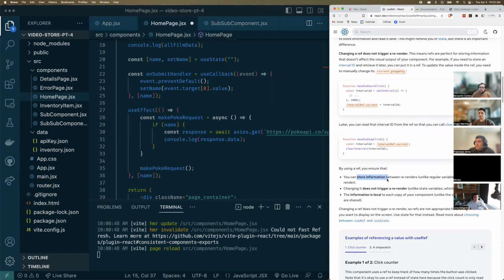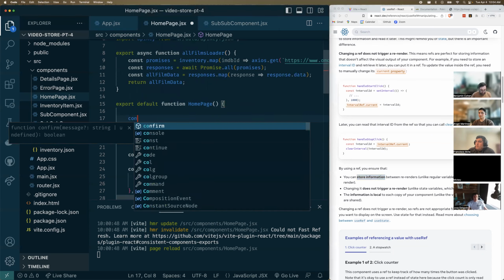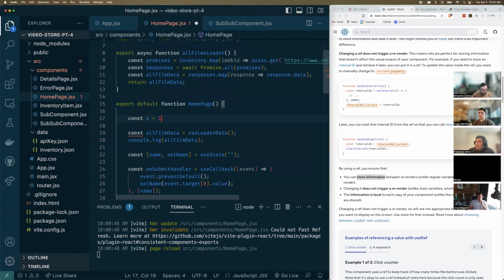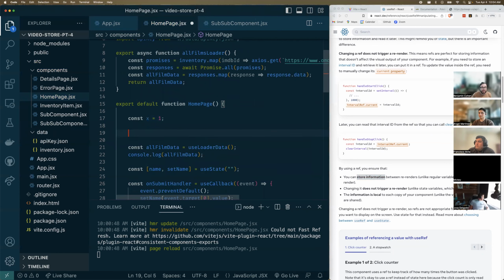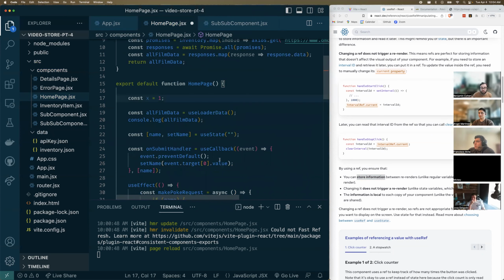Basically, when you re-render, you're going to overwrite something. So it's sort of like if I said something like const x equals 1, and then maybe when I click submit, for example, let's make it a let. I'll call it count to give it something meaningful.